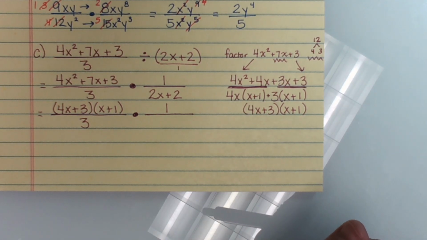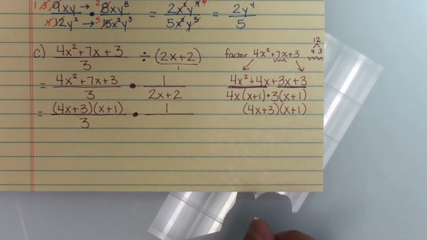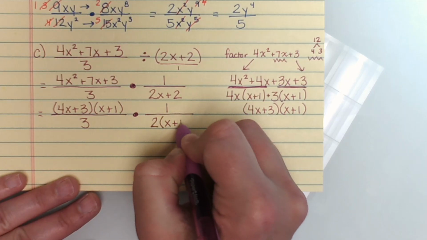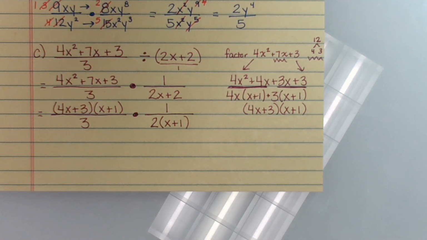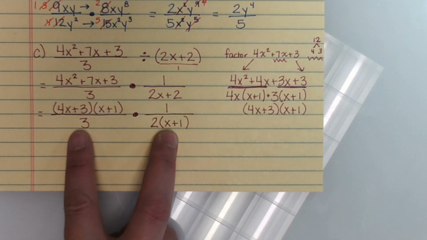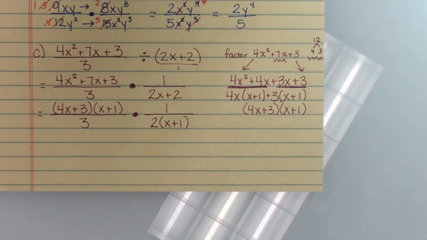Can I factor 2x plus 2? GCF, and that's going to be the only thing that happens because there's no exponents. These move with x plus 1. You could choose to multiply it straight across at this point, or you can choose to cross simplify. Either way, if I choose to multiply straight across, technically, this denominator would have to have some distribution going on with it. But would I actually do the distribution? No, you would be undoing all your work if you do that.